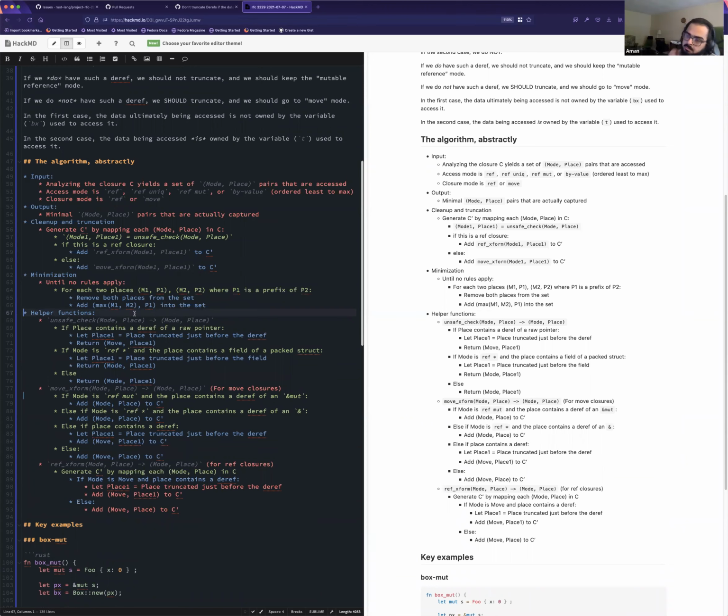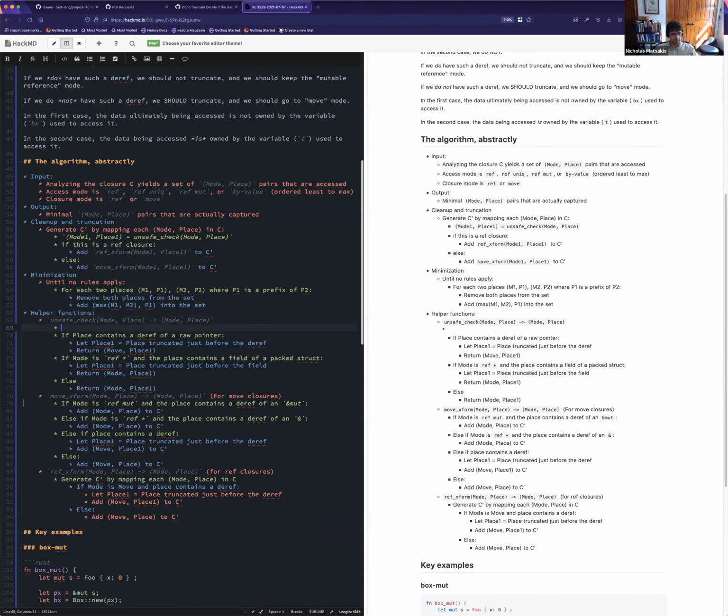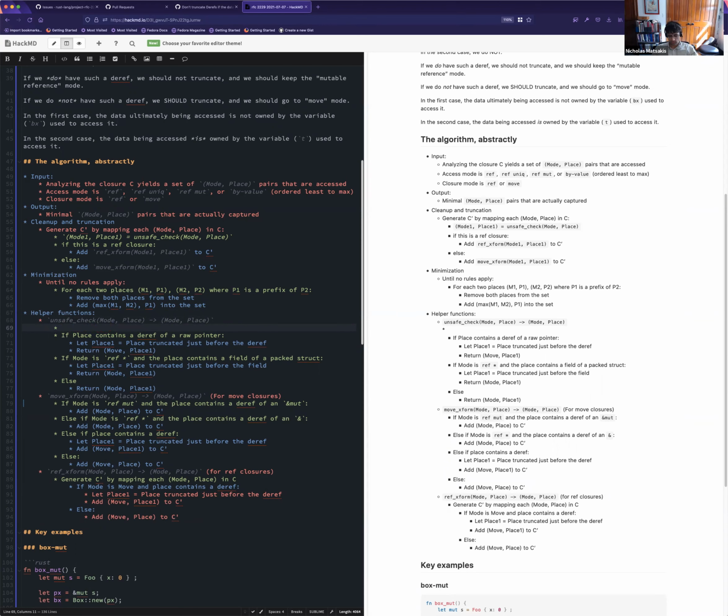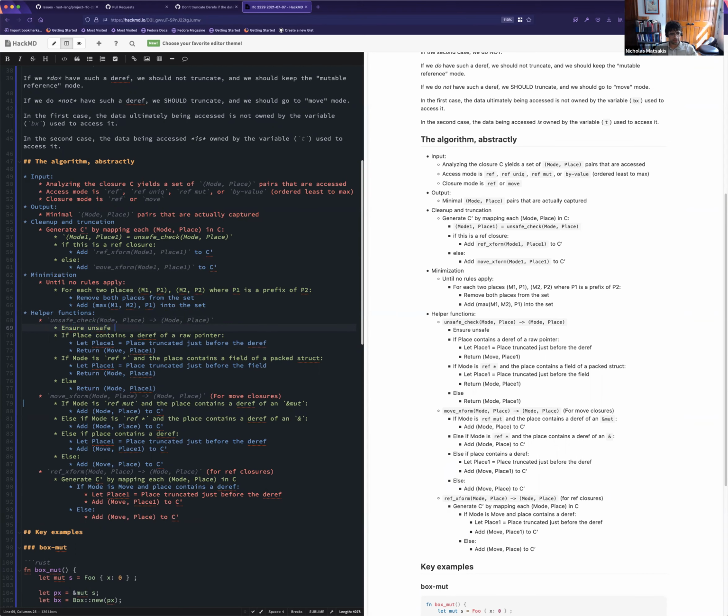What this does is, basically, the logic here is: we truncate accessed paths. We ensure unsafe accesses occur within the closure. That's the idea.